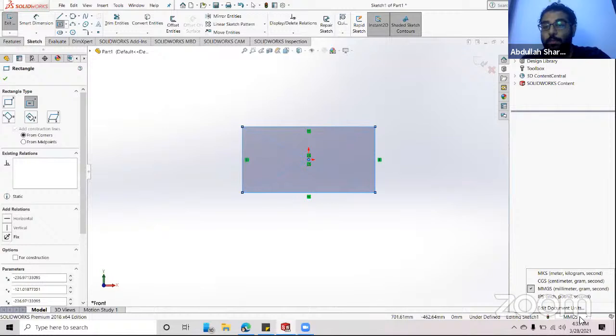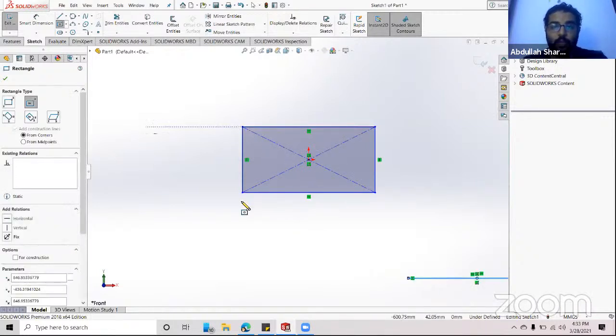If I want to use the pounds and seconds, I will use the inches one, inch pound second, which is the British system. If I want to use the Gaussian, I will use the centimeter. So this has to be specified before starting any design of your own, based on the requirements of your customer, or based on the requirements of the assignments that you are going to do.